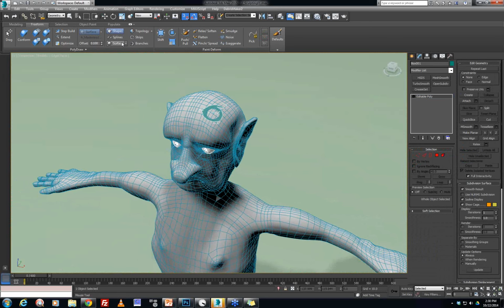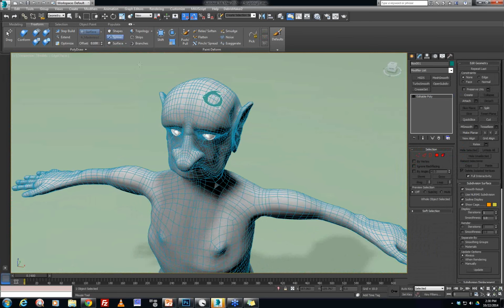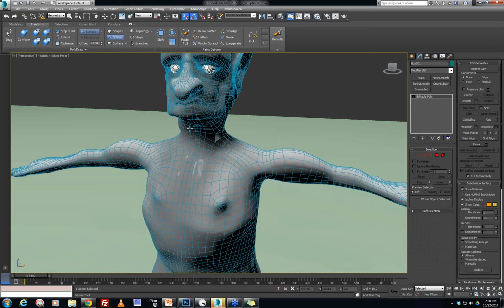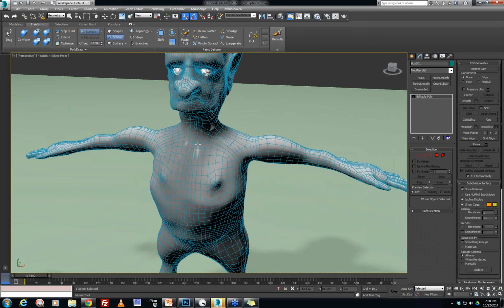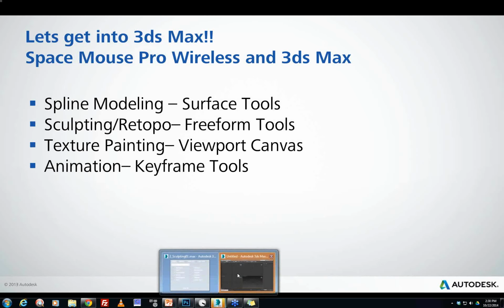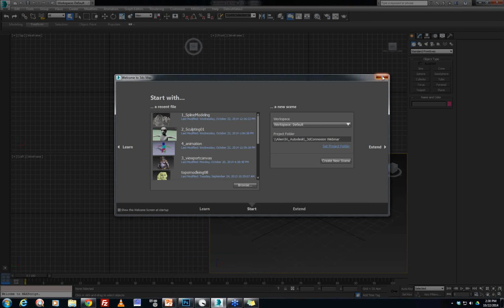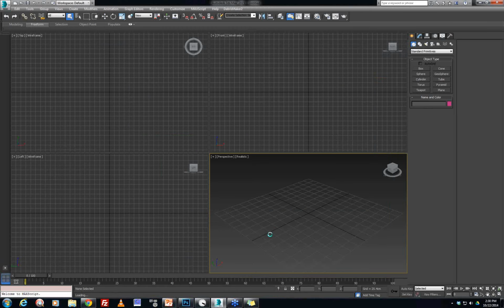The next one is similar to splines, in that if we want to model something using the spline technique, this actually gives us the ability to draw splines. And of course, it wouldn't be a demo if that didn't happen. So we're going to go ahead and just jump right into where we were before.